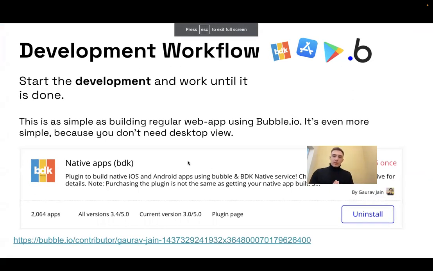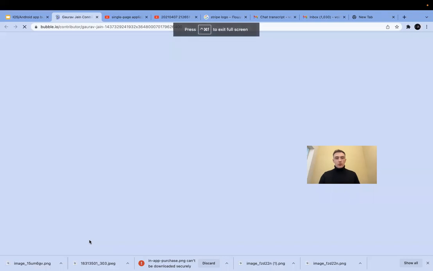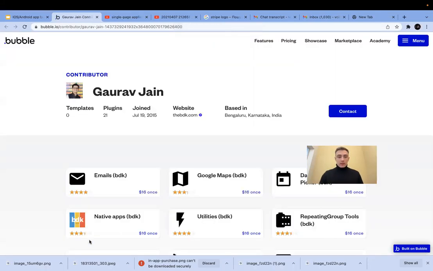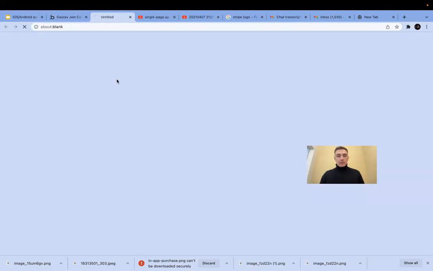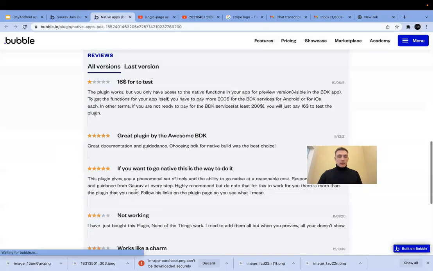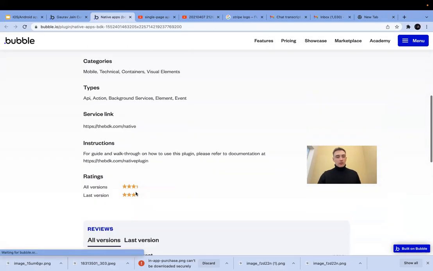When you start the development, the next step is as simple as when you build a web app. But as I mentioned, you can also use BDK plugins. The most powerful is the BDK app plugin, the main one. It has a lot of vast functionality.